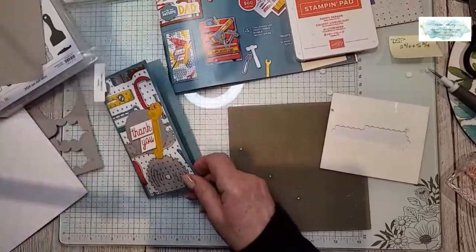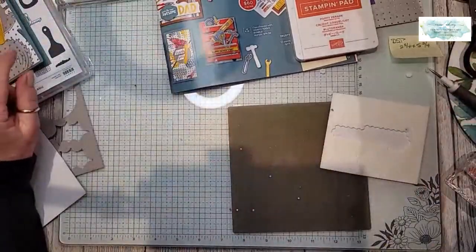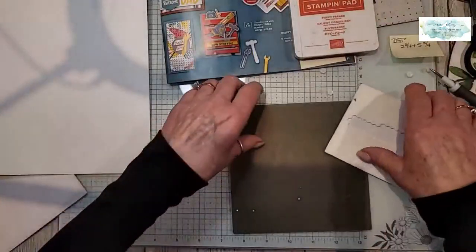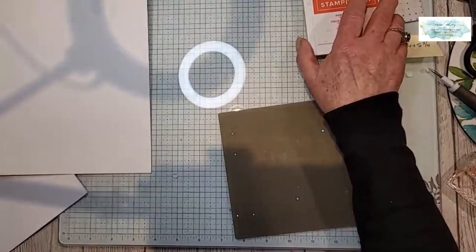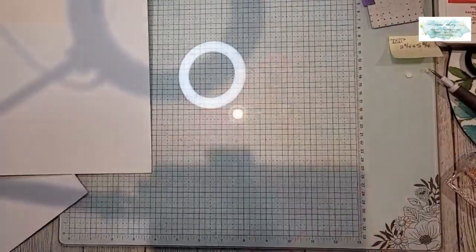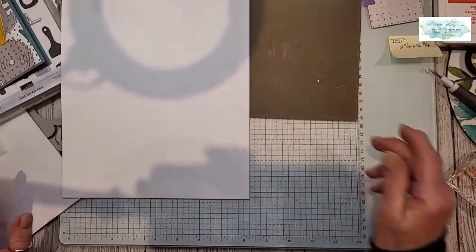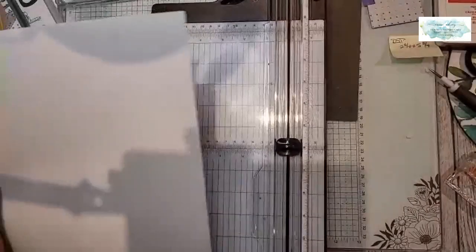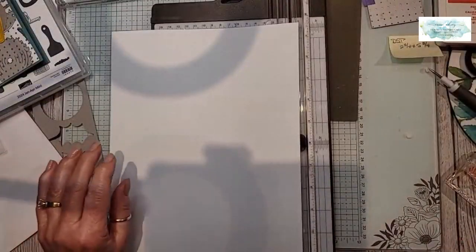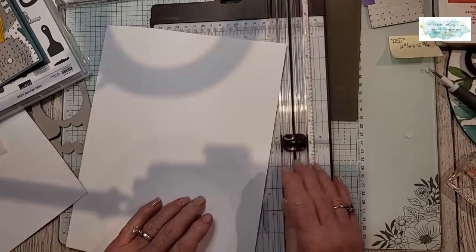I want to show you the envelope now. So this again is a 3 by 6 inch sized card. So I'm going to take, let me just clean off some stuff here. I'm being very messy tonight, just throwing everything on my floor because my floor is already a disaster zone. Okay, so this is 8.5 by 11. And what you want to cut it to is a 7 1/4 inch square.